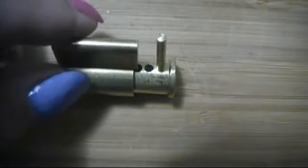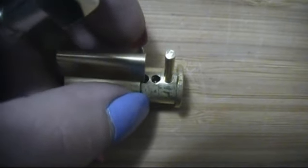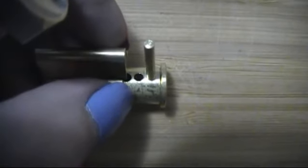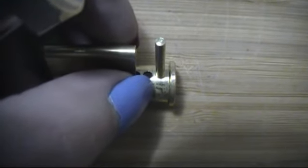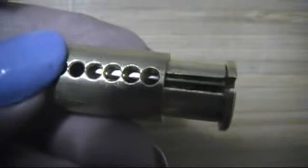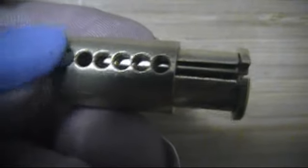This hole needs to not be in line with one of these holes, because this pin is going to be loose. If that pin is in line with one of these holes, that means that when the core is assembled, it'll be in line with one of these holes. And if it's in line with one of these holes, it can fall out. And you don't want it to fall out, you want it to stay in there.